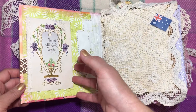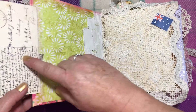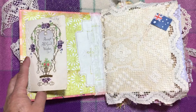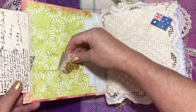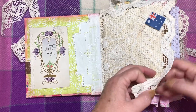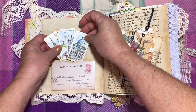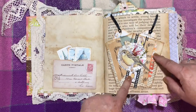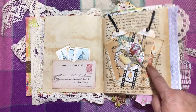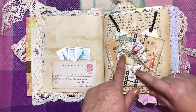Now I've got a vintage postcard in the front here which is absolutely gorgeous. I'll just turn that into a flap — you can see the vintage writing right in here. There's a pocket here as well. There's a pocket and I like to put a little Australia flag in each of my junk journals. And there's some faux tea cards that I made in a little pocket there. Here's a little cross-legged pocket — originally Pam at the Paper Outpost showed how to make these and I've just added my little patty pan collage to the front of that.